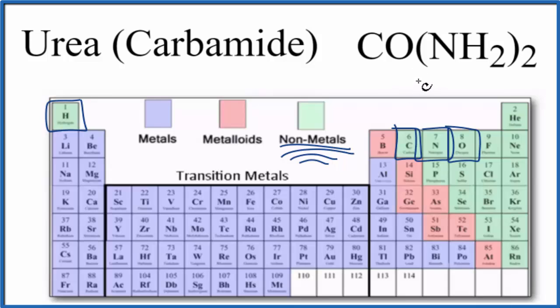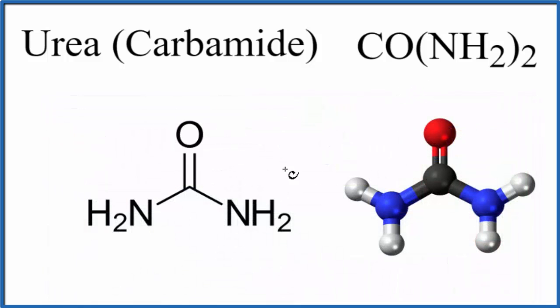Let's take a look at the structure of urea just for a moment. So we have our structure here, and here's a molecular model. The blue, those are the nitrogens, carbons black, oxygens red, and the white, those are the hydrogens. So we have in the center here, this is the carbon. It's double bonded to the oxygen, and then it's bonded to the nitrogen here on each one of these amide groups.